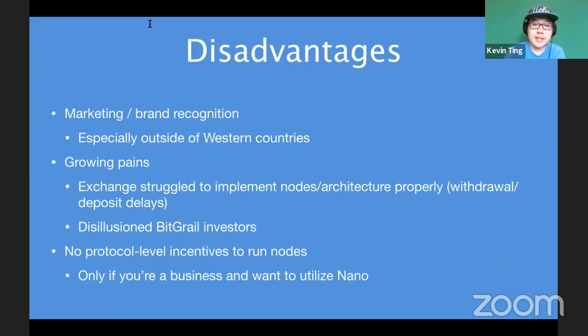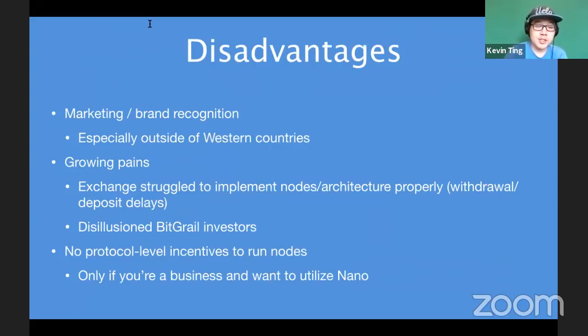Now, in terms of disadvantages, and some of these were already mentioned earlier, they don't have a lot of marketing or brand recognition outside of more niche crypto communities, especially in the Western world. They did note that, and they are going to eventually work on improving brand recognition in other countries, especially Eastern countries or Latin American countries and so forth. I'm not sure exactly of the progress of those marketing campaigns, but I'd be interested to find out if they have a more recent blog post or some tangible progress in that space that I can take a look at.